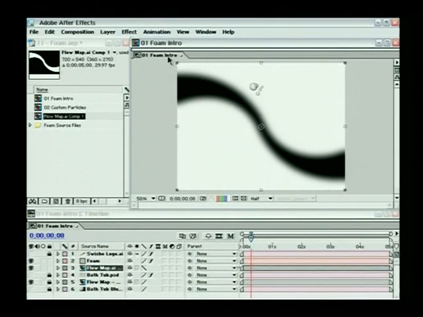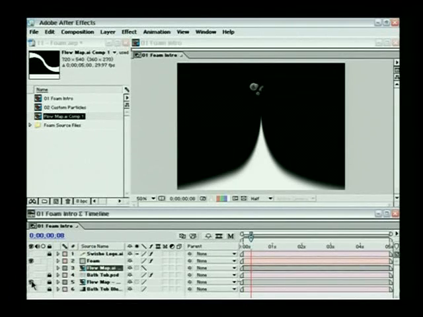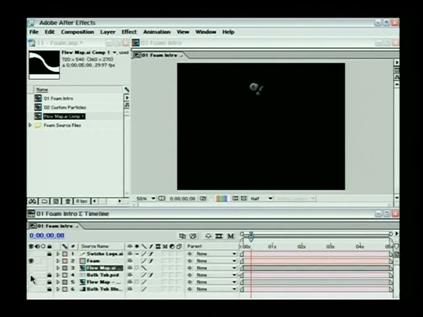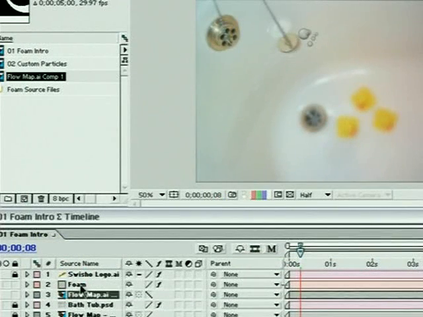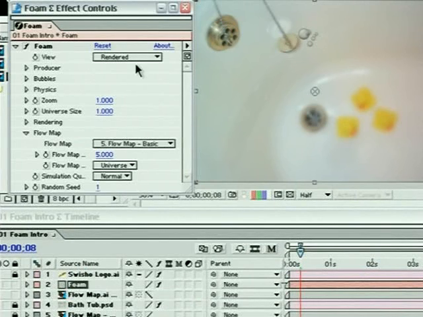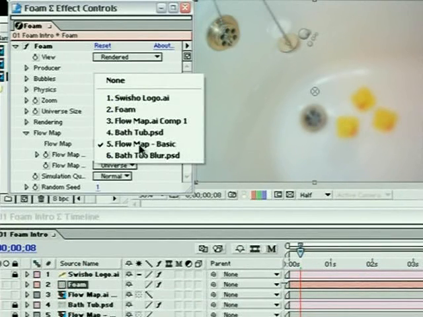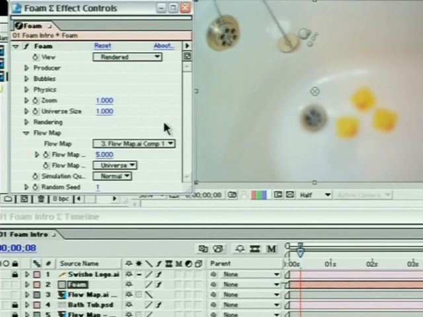Let's go back into our foam intro and see how we can use this flow map to control our bubbles. I'm going to turn off its visibility because we don't need to see it, and get rid of our other flow map as well, and turn on our bathtub so we can see where it is that we want to flow. Let me select the foam layer, hit F3 to bring back up foam, and say as a flow map, let's use the flowmap.ai comp1 that we just generated.